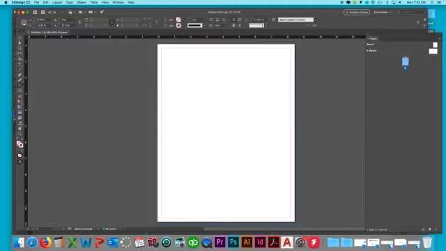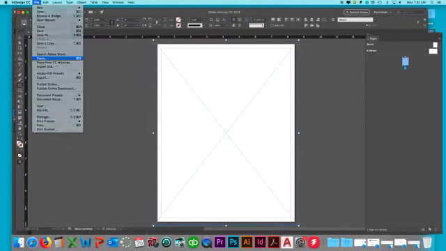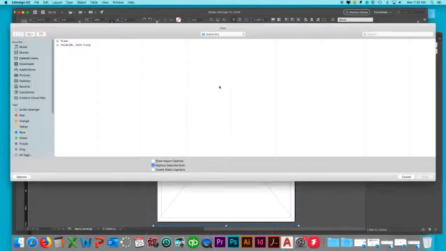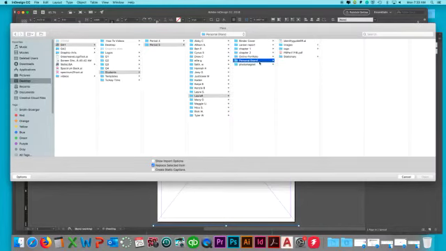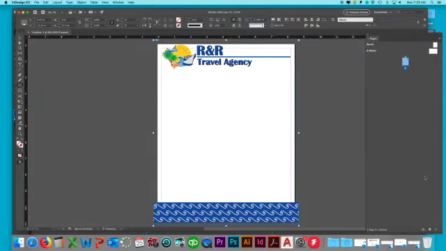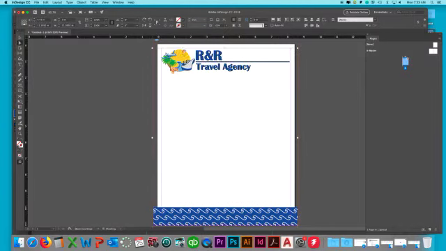And I'm going to go File, place and find the letterhead EPS that I just made on the desktop in Graphic Arts 1, Students, Period 5, Personal Brand, and then it's in my stationery folder. And when I hit open, it will fit perfectly. I won't have to do anything. Scale, it'll be right to the perfect size. The only thing I have to do, and I don't know why it does it, I have to pull it down. So using the solid arrow, I just move it down so it's inside those purple lines.